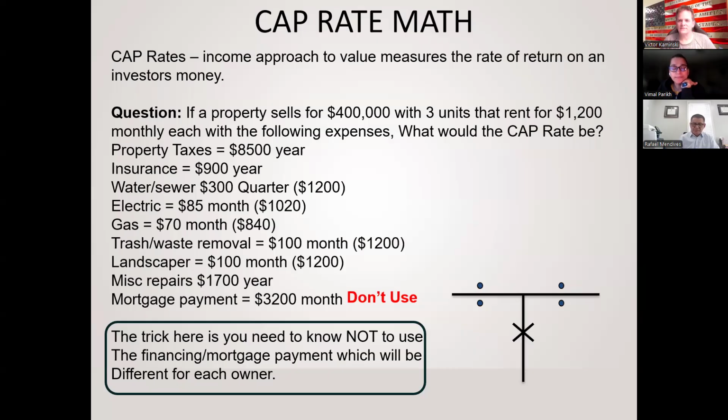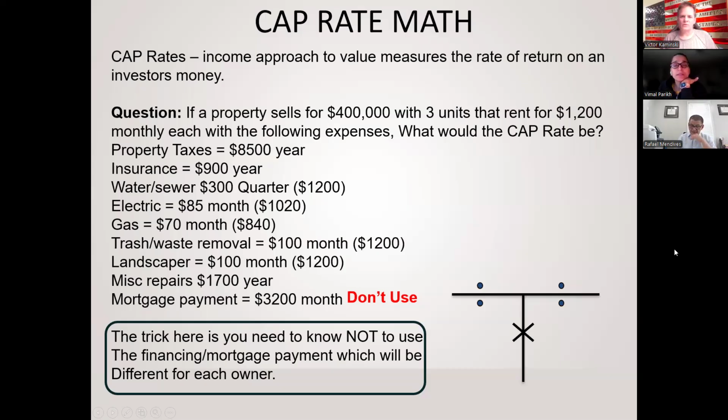For cap rate it's the regular T. The GRM uses the reverse T formula. It's the only problem that uses the reverse T formula, is the GRM. So here we're trying to figure out the cap rate, so we're using the regular T formula. In that case, the large number goes on top. Small number goes on the bottom. The left number goes on bottom. Yeah. Okay.